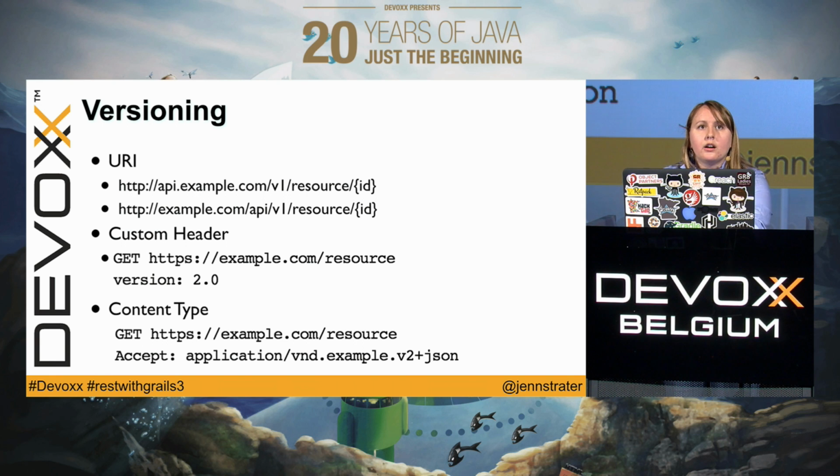So the other thing that you may want to do now that I've gone through a couple iterations is to version. And there are three main tactics that I use for trying to version. The easiest one is through having just a different URI, but then you're mixing part of your API in with the URI, which is supposed to be just about the resource itself. You can also do it as a custom header and through content negotiation. So of course, Grails supports all of these.